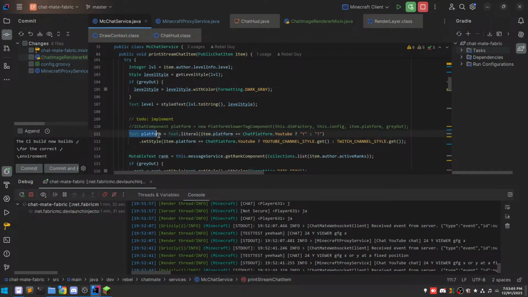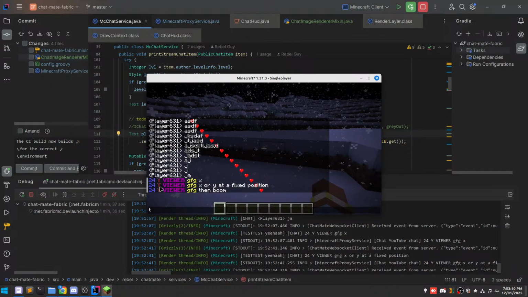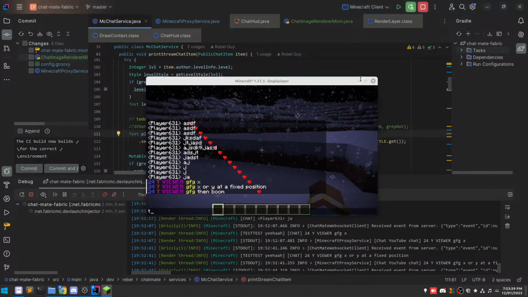Right now, the platform is just the letter Y or T, as you can see here. But we want it to be the icon, right? And so for now, we'll just render a heart instead of the Y. If we can achieve that, I'm already going to be happy. The hard part, of course, will be how do we calculate 1, the X position correctly, and 2, how do we leave enough room between these two components, the 24 and the viewer component? That's the question.